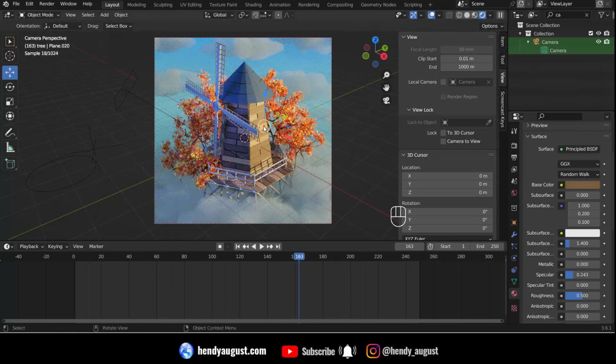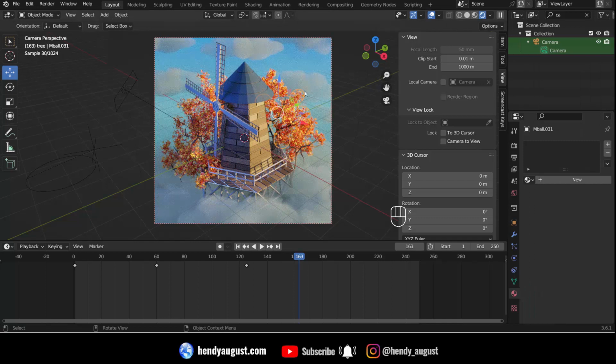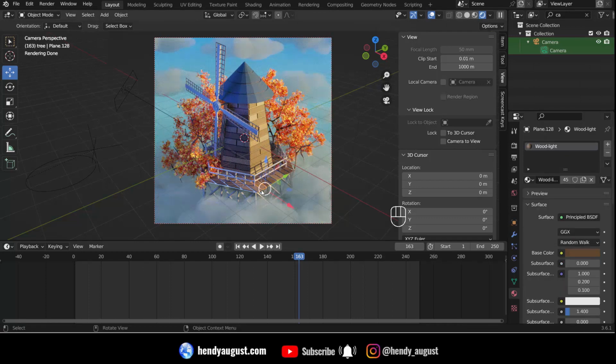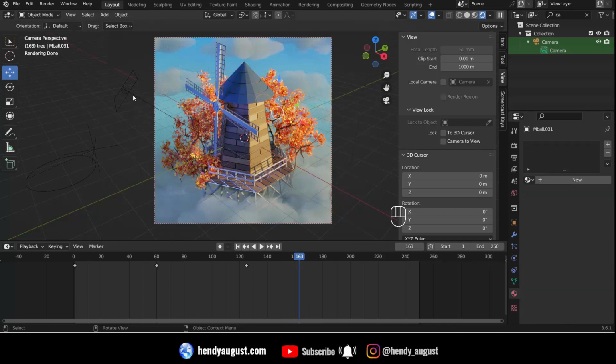And this is the process where I usually spend some time playing around with the color and the material value. But basically we are pretty much done with our scene.